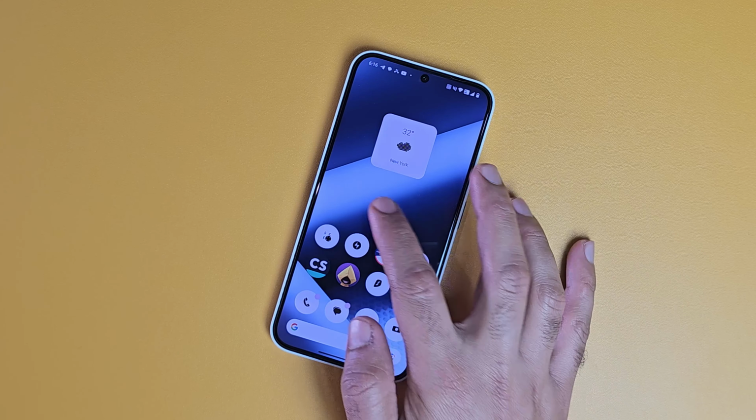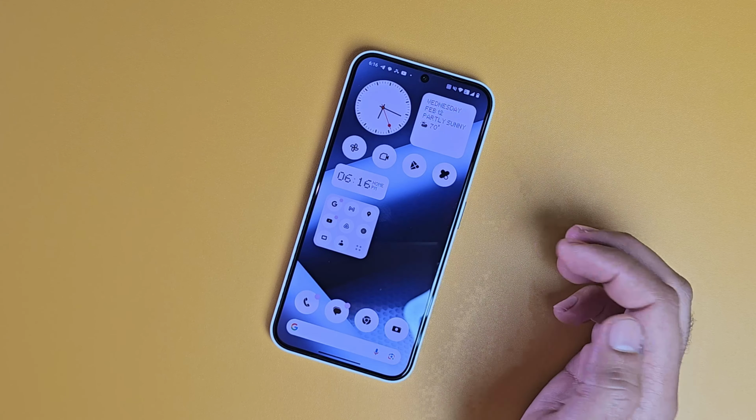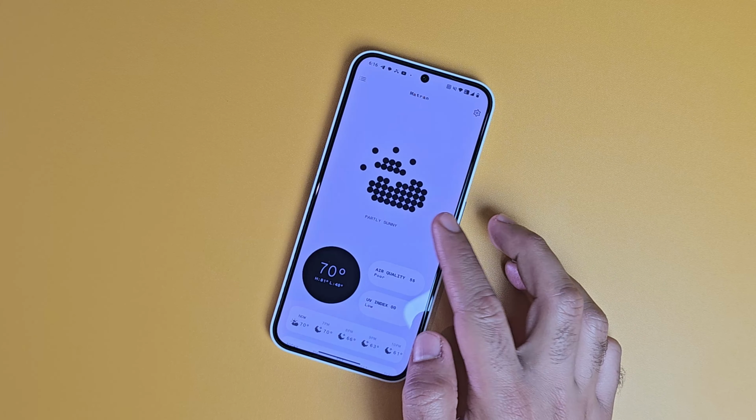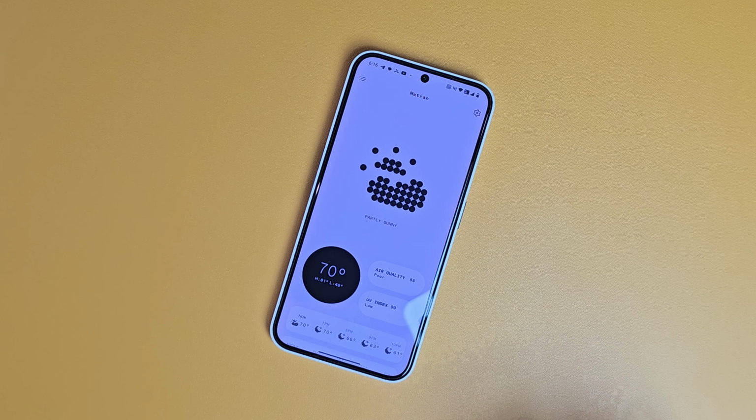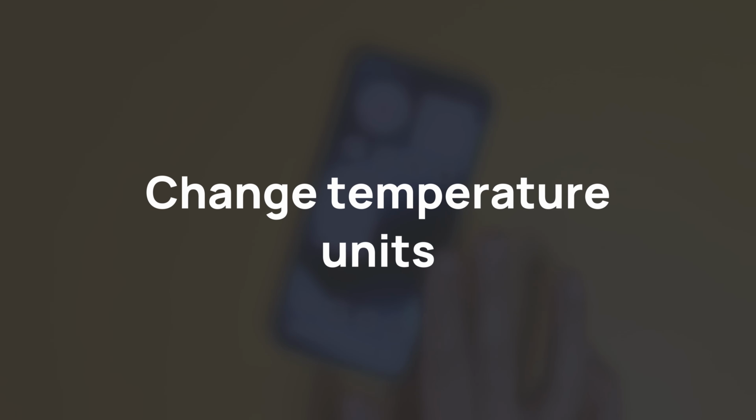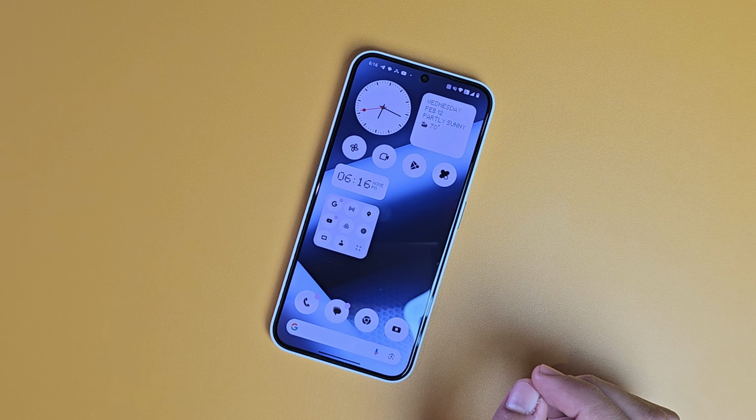Nothing OS comes bundled with a well-designed weather application, which also provides a nice looking weather widget for the home screen. The temperature unit used within the weather app is set based on the user's region. For example, at my location the temperature is 70 degrees. The temperature is in Fahrenheit, but I'd rather prefer using Celsius. If you're also in a similar situation, then here's how you can change the temperature unit on your device as well.